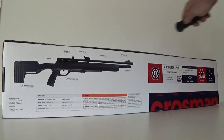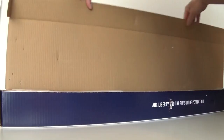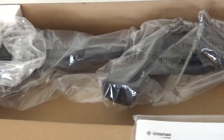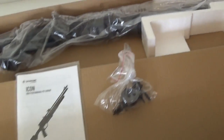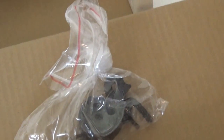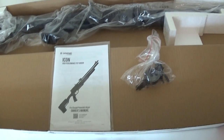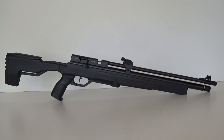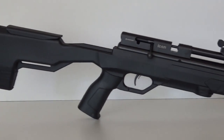This is an entry level PCP coming in at just $279, and I would put it in the tack driver category — it's that accurate. It's well protected with styrofoam holding everything where it should be. There's a nice thick instruction manual and literally a bag of goodies, including one 10-shot magazine. This is a really awesome gun, I seriously love the design on it.